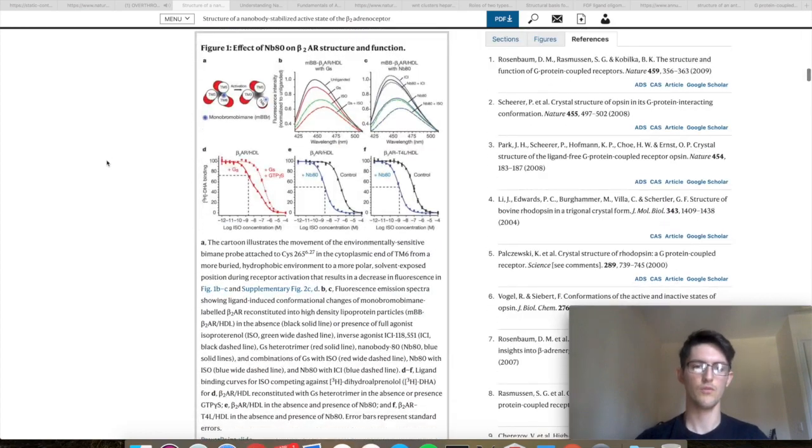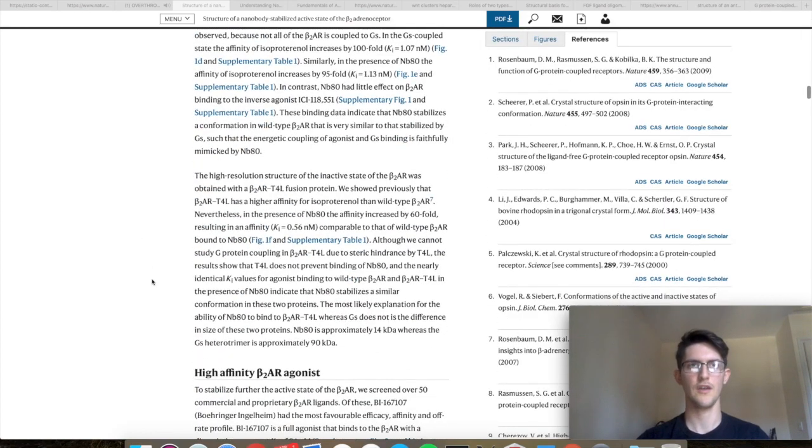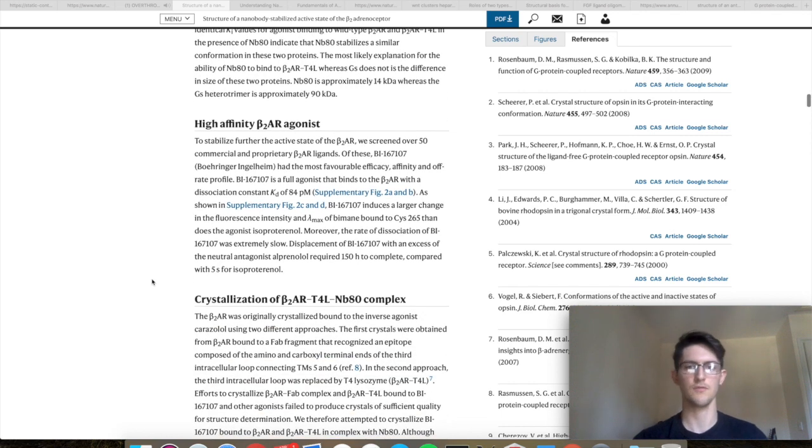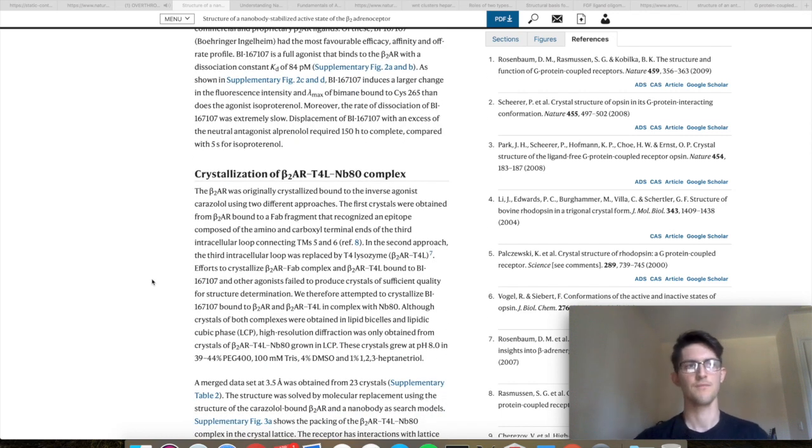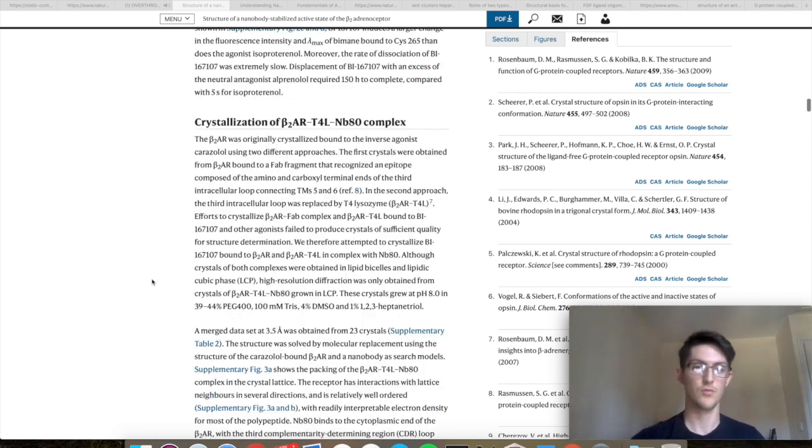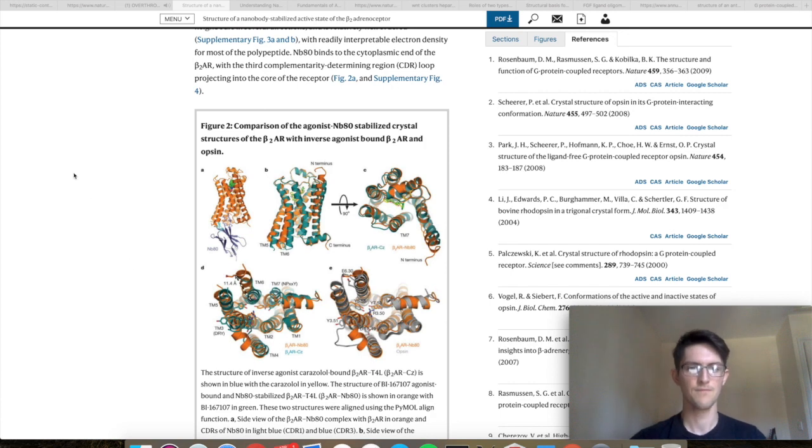One of the reasons you would want to do this is because an activated state, especially in this case, requires the binding of a small molecule which can dissociate, and so you get left with a heterogeneous selection of things in solution, which for protein crystallization, when this work was done, was not good. You need something homogeneous. So here, in this figure panel 1A, you can see a structure of the GPCR transmembrane region, with the nanobody stabilizing it down on this side and a small molecule bound up here. So it can help us capture these states, and you can see quite clearly it's different from the structure in blue, which would be the inactive state, I expect.